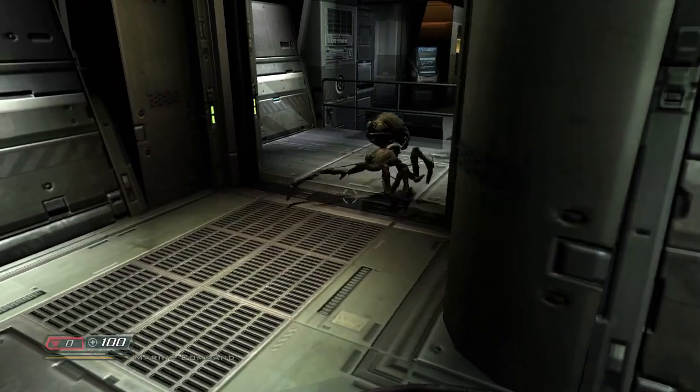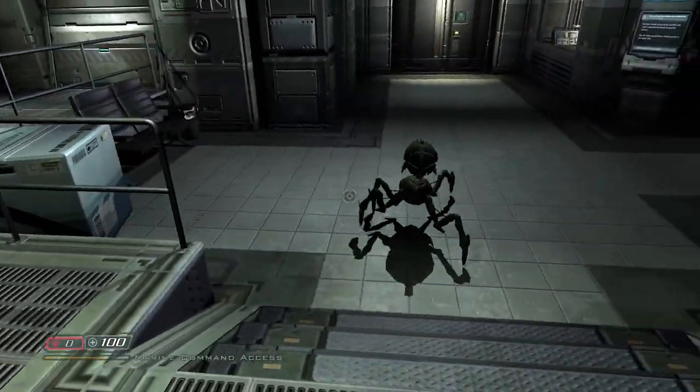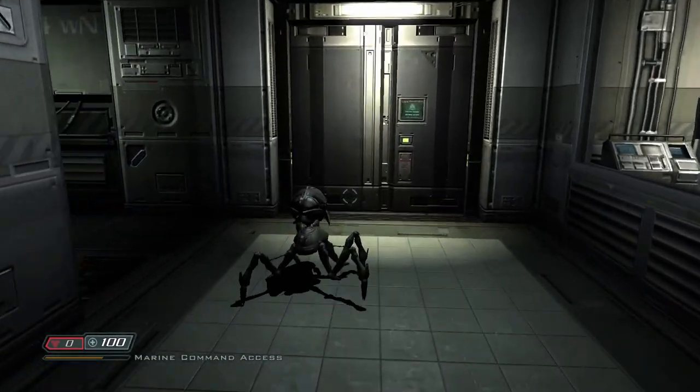Attention, UAC personnel. Interested in earning more credits? Volunteer at Delta Labs today. See your service branch director for more details.